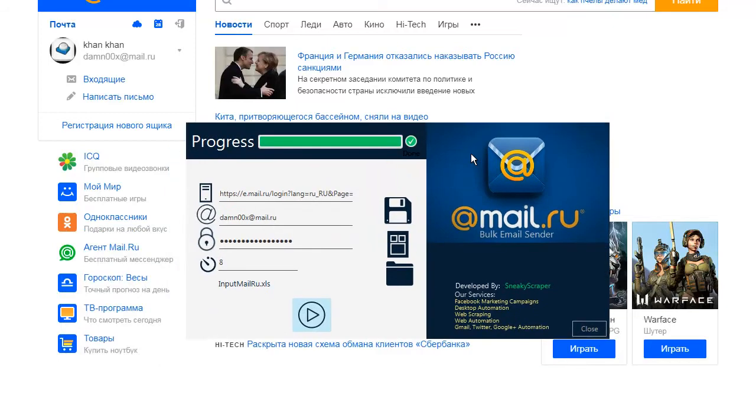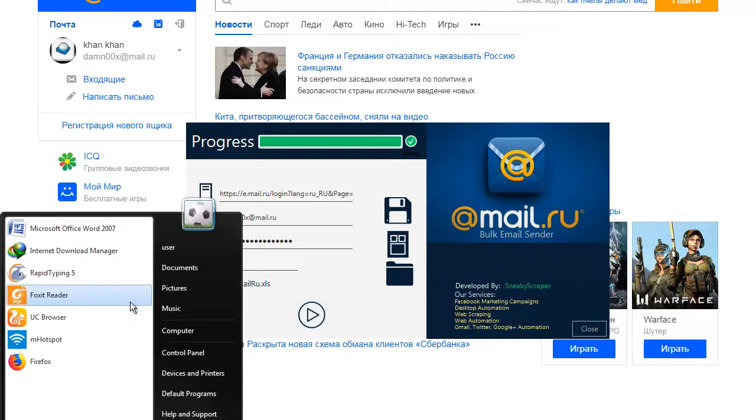So now let me go to the project file location.